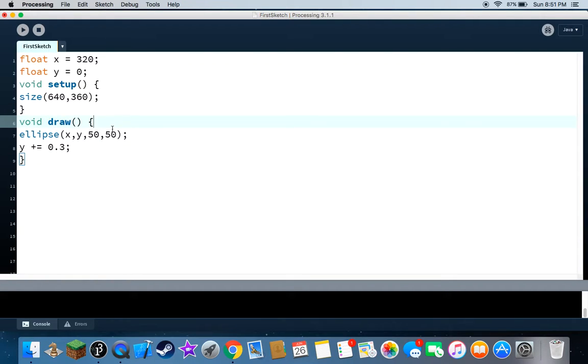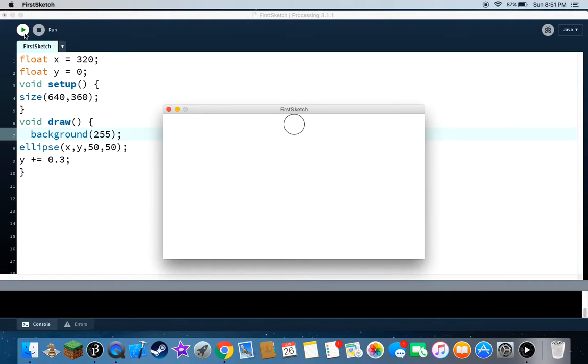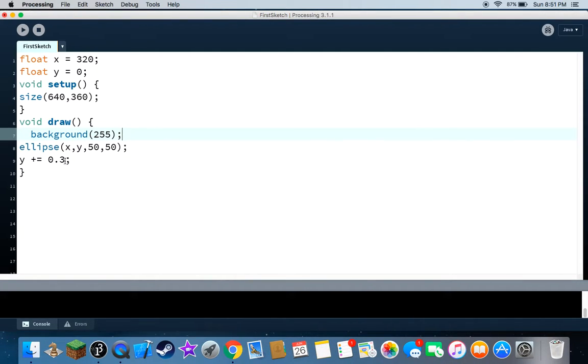So what are we going to do? Well, every time we run this, we can delete it by redoing the background over it, and it'll look much cleaner. So we'll type background, and let's go ahead and keep it at 66. Or not 66, let's just put it at 255. So, as you can see now, it looks much better. Actually, let's make this 0.7.